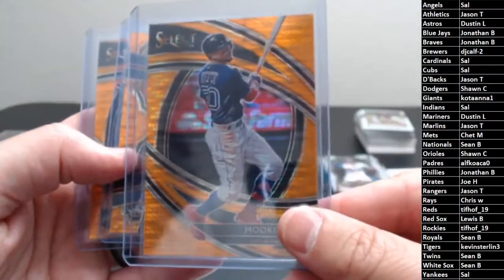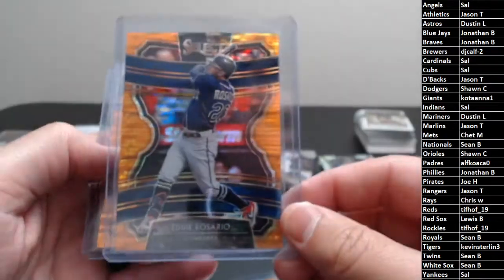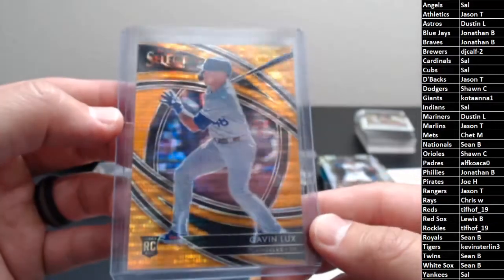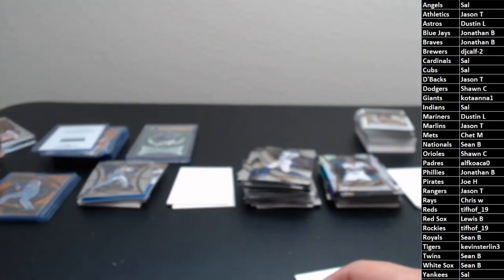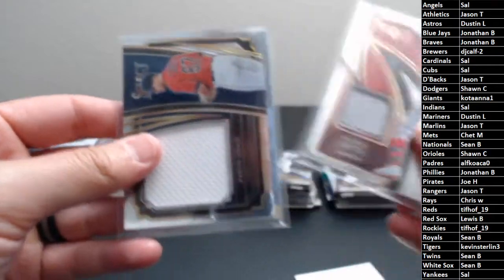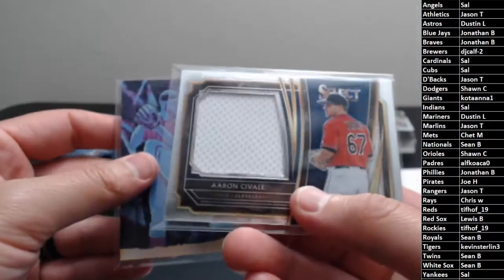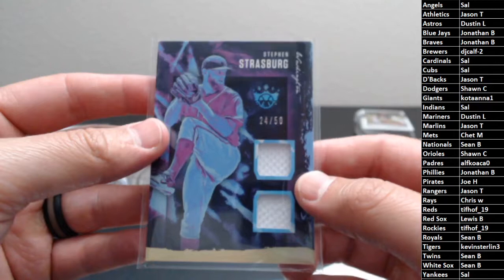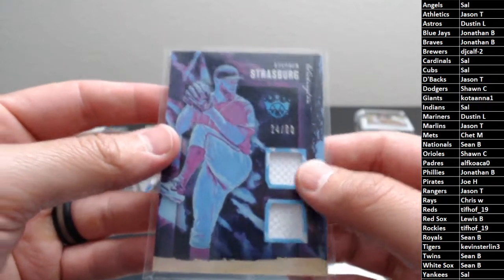Jonathan Gray for the Rockies. Mookie Betts for the Dodgers. Eddie Rosario for the Twins. And a beautiful Gavin Lux going to the Dodgers. Our non-auto hits. Mookie Betts going to the Red Sox, single color swatch. Sabathia, single color swatch, going to the Indians. And then two single color swatches, but it is low number, 2450. Stephen Strasburg going to the Nats.